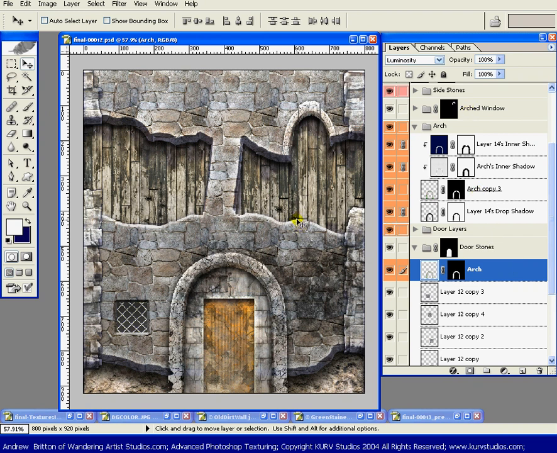Okay, so knowing that I want this to go ahead and move this down. Oh, let's undo that real quick. Now the reason it got all funky is that this layer is still linked to all these layers in the arch layer set. So I undid that, and I'll move this down once again.